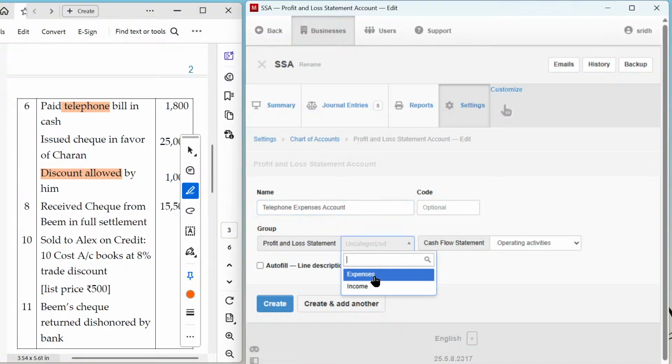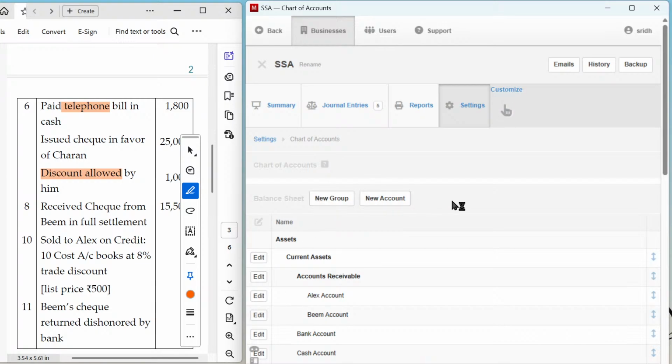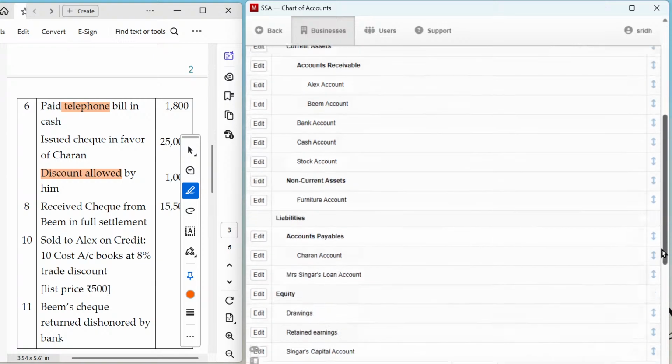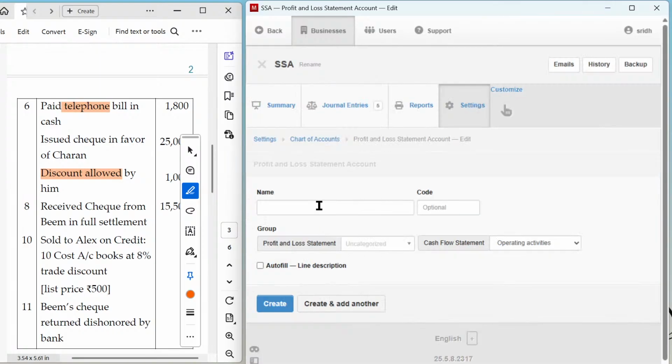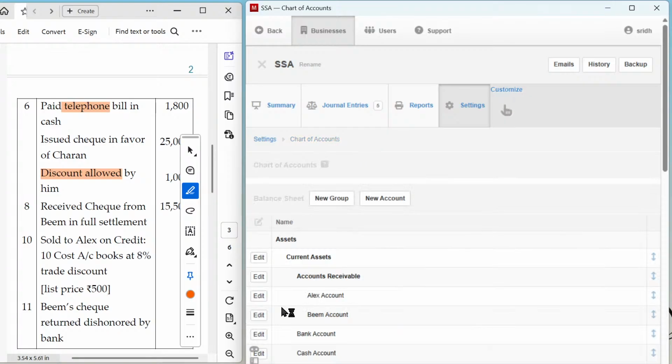It's a part of what? Expenses. Create. The next one is all about, again here, profit and loss account. New account what? Discount allowed. Okay. It's a part of expenses. Create. That's all. We have created.